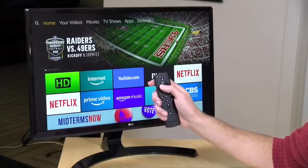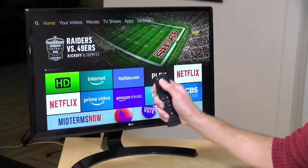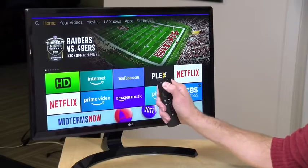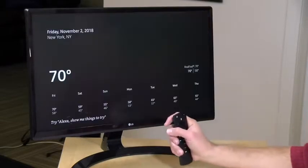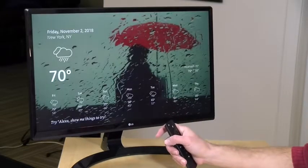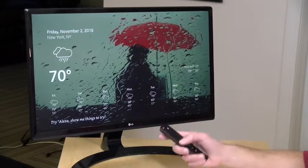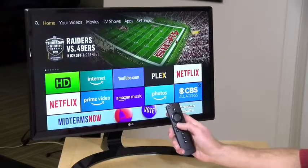And like the prior version of the Fire TV stick, there is also voice control on this one, so you can hold down the microphone here and say, "Show me the weather in New York City tomorrow." And you'll get all of the same Alexa functionality that you would experience with other Amazon voice-controlled devices like the Echo. On this one, of course, you get visual feedback along with the verbal feedback. You can even use it to tune your security cameras as well.